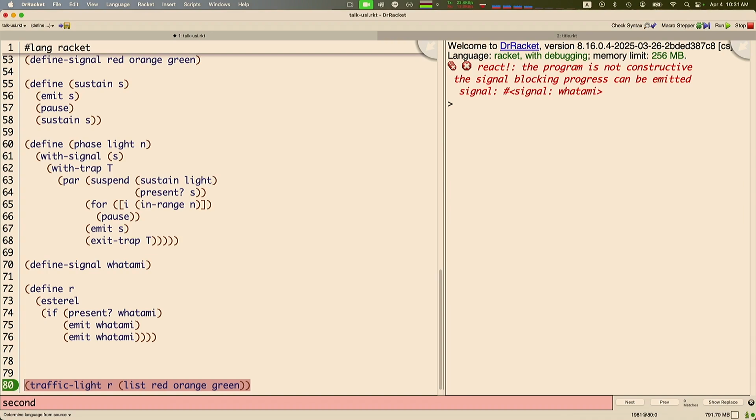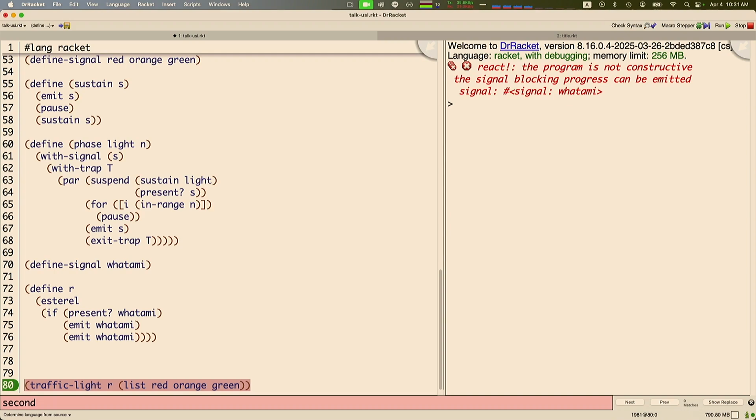You have a causality dependency when control flow has to go a certain way. So you have to know whether this is true or false in order to get to one of these two. So that's like there's a causality dependency there. But when you have two things happening in parallel, there's no causality dependency. So Esterel just does them in the right order.